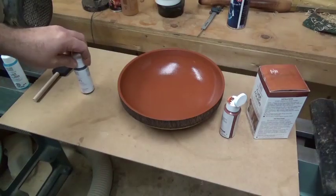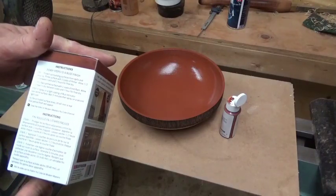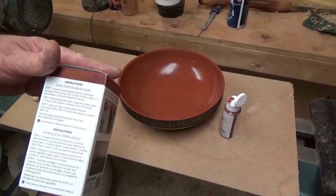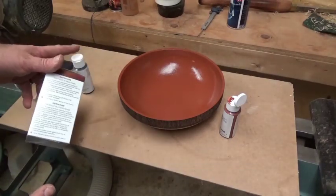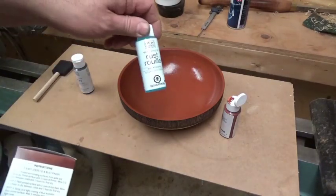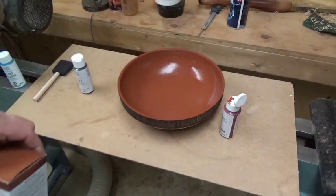And that is in fact two coats also. Two coats of iron, allow half an hour between them and 1 hour to final dry. So that'll be my next step. One of these, then half an hour wait, then another one, and then 1 hour wait. And then there'll be two coats of the rust. It's kind of exciting.